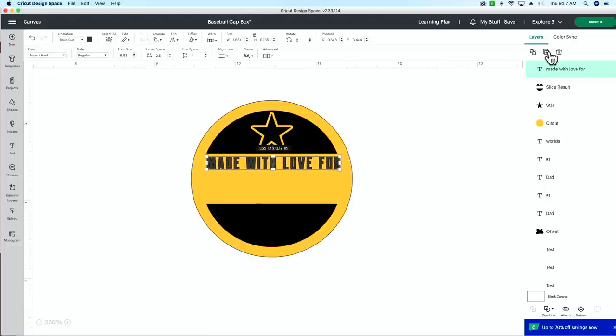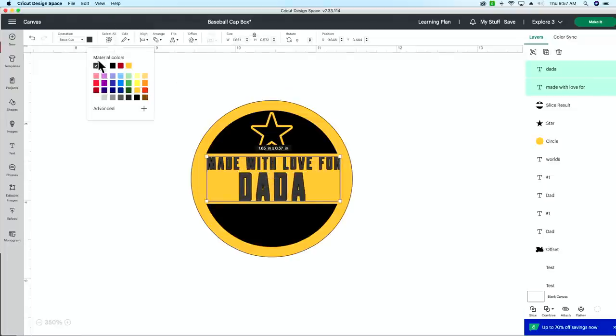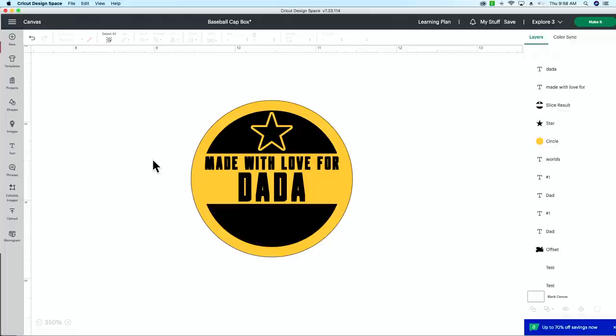I'm gonna duplicate it, and we're just going to type in data. And I'm going to make this as big as I can. Okay. And change these both to black. And then I'm going to select everything, go to align, and center horizontally. Okay. Everything is perfectly aligned.